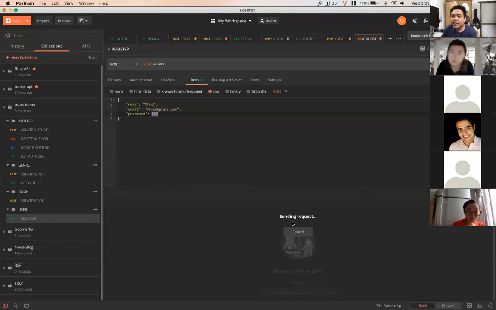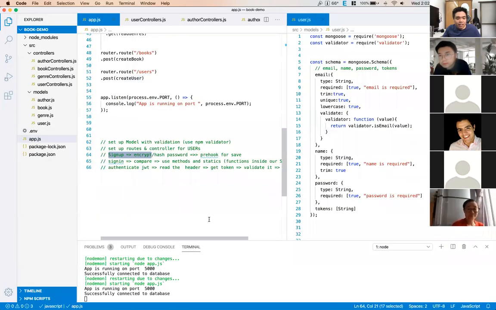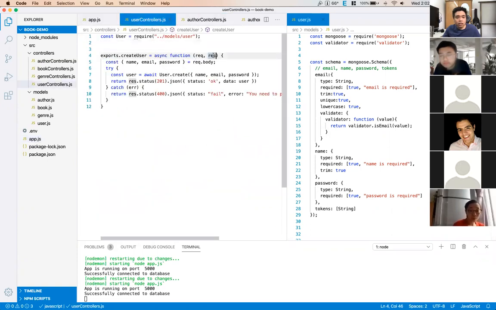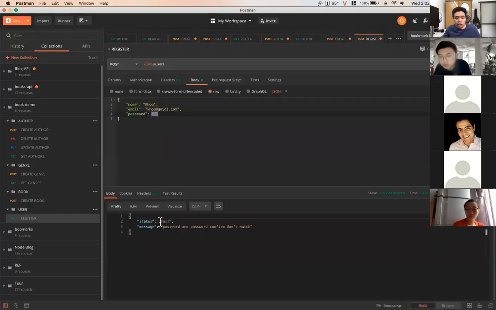Right, I think something is wrong there. Stop here. So something must be wrong in our code. Oh, it's actually not. User controller. And all right, something is off. I don't know where I failed, but actually, I used the Heroku one, the one on Heroku. Sorry, I made this mistake many times. We are going to use localhost, and we actually successfully create a new user here, right?